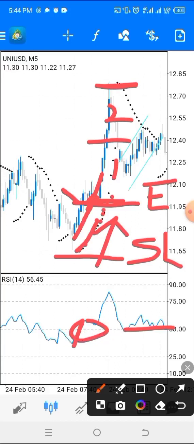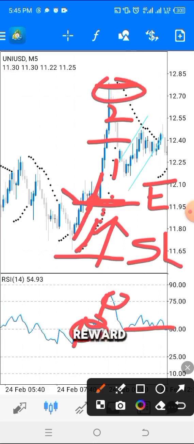So make sure that the RSI has also not touched the 75 when you enter a trade. At this point, it had not yet touched the 75. But then when it touches the 75, right, that is the point where you can move out of the trade. So that will coincide with the risk to reward ratio, the top there. The same rules apply for a sell.